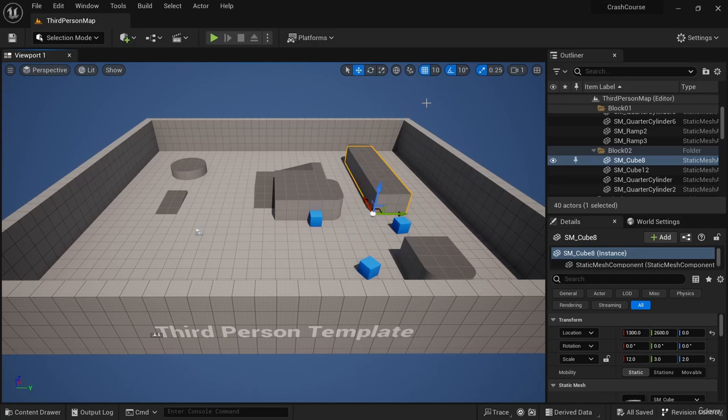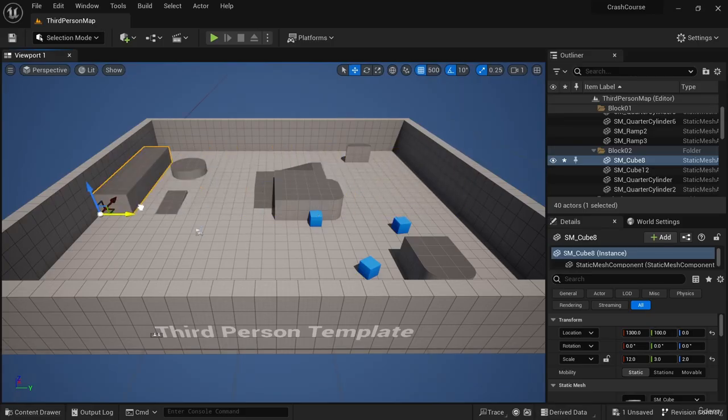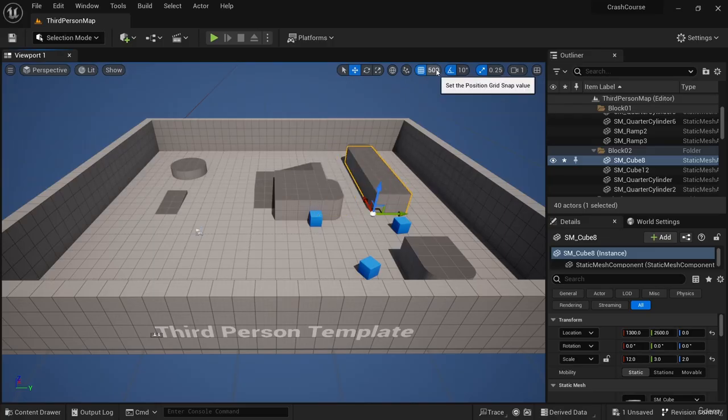One thing that works together with this are the snap values you can see here. By default for Translate, we move by 10 units per snap. And you can see that in action here. However, we can change this to 500, for example, to move in bigger units. This is going to be extremely important, especially when you work with modular assets. And we can just set this back to 10.